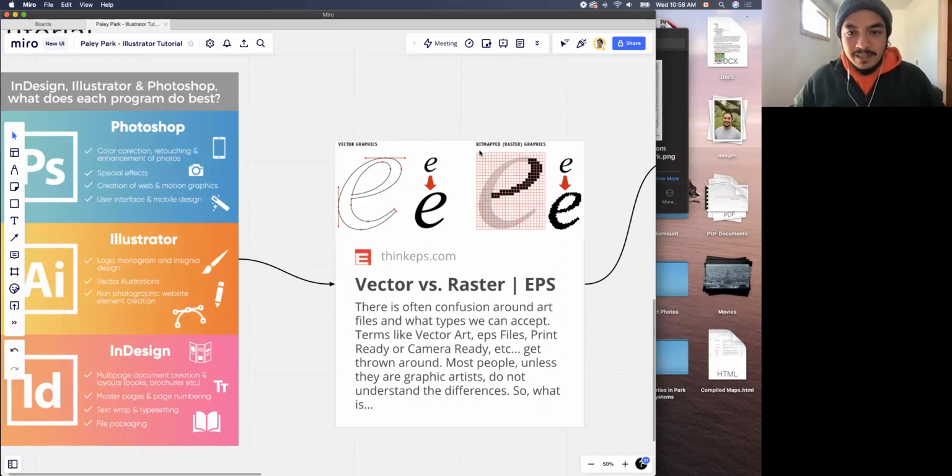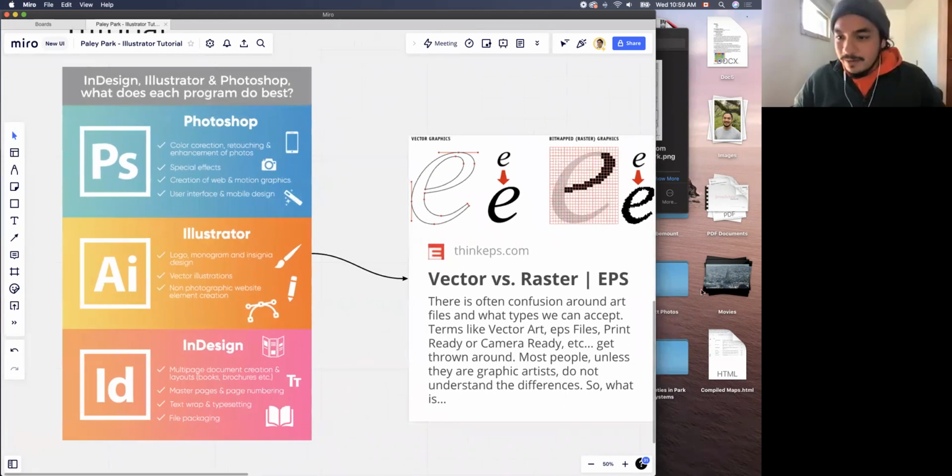Meanwhile, if you use something like a raster-based graphic, which is what Photoshop is largely used for, think of photographs. Each photograph is made up of individual pixels, right? That's called raster-based graphics. So if you scale up a raster-based graphic, it looks pixelated, right? Because there are only so many pixels, so many data points that you can actually scale up. So the beauty of using Illustrator is that your drawings done in vectors scale much easier.